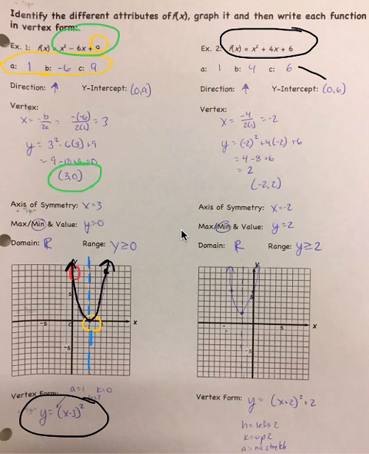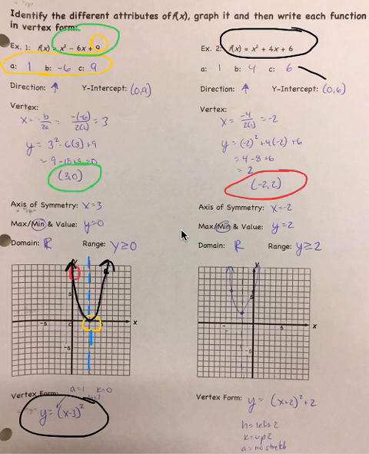We plug that in. When you're plugging these in, if you're using a calculator, make sure when you're squaring negative 2, you put it in parentheses, otherwise it's going to give you the wrong answer. So negative 2 squared, which is 4, plus 4 times negative 2, which is negative 8, plus 6. That gives you 2. And so our vertex is at negative 2, 2. That gives you your axis of symmetry. X equals negative 2. It tells you it's a minimum because it's opening up, and that y is equal to 2 for your minimum value.